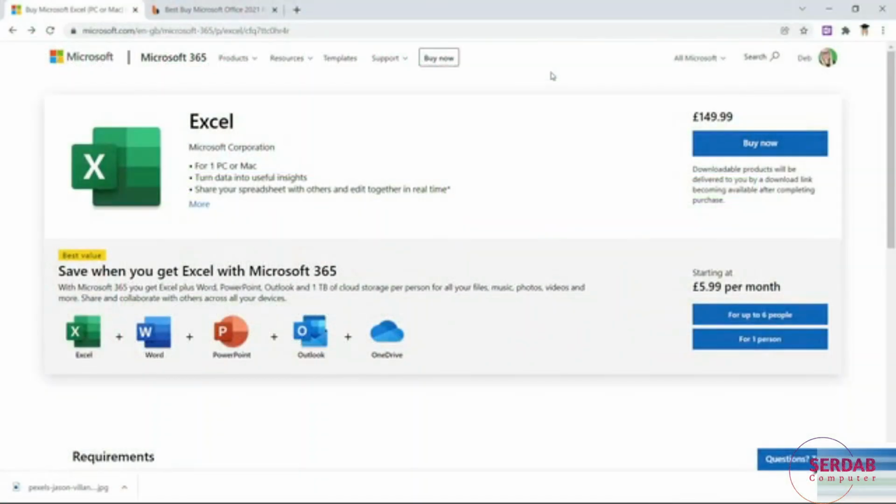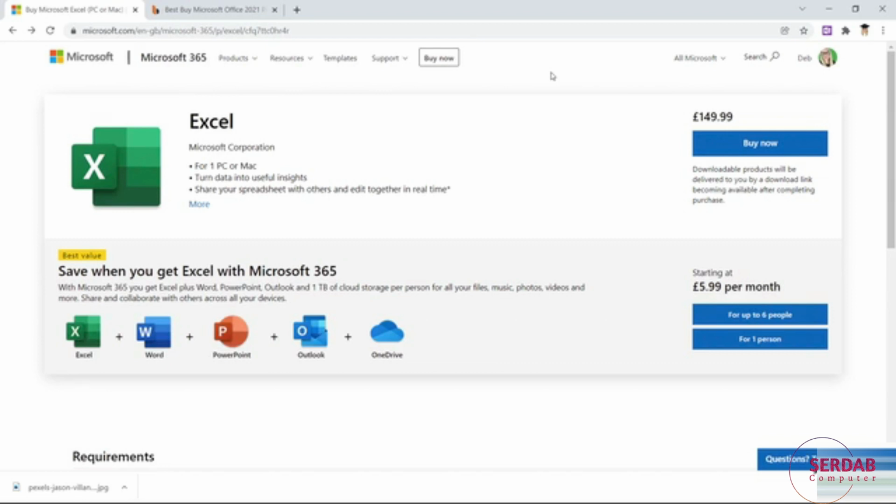So if you go onto the Microsoft website, and all I did here was type into Google, Purchase Excel 2021, you can see here the 2 options that I have. The first one is that I can buy Excel outright for $149.99. All of my prices are in pounds because I'm in the UK, so these may differ depending on your location. Alternatively, I can choose to subscribe to Microsoft 365 and get Excel that way. And for me to subscribe, it costs me $5.99 per month. And I'll be paying that subscription fee every single month.